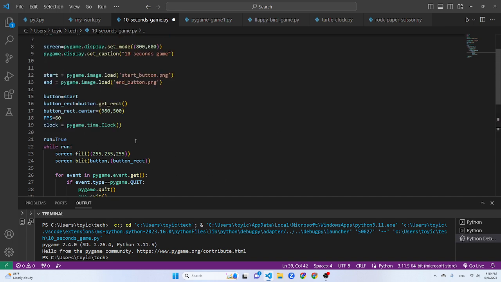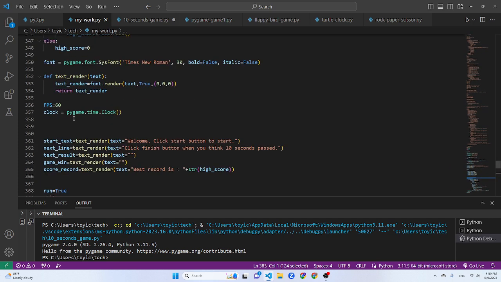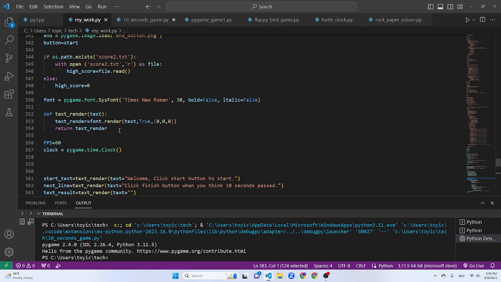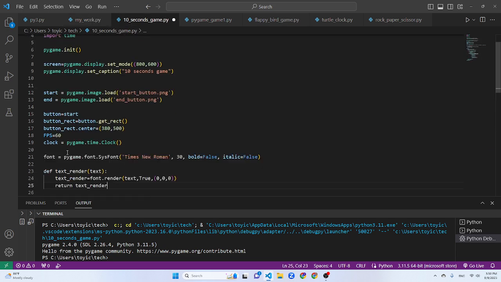And then now we will just create a function. I would just copy paste it. I explained these few lines in the last video, so I will not explain so much of it. Now, it's basically I create a font Times New Roman, and this is a size, and I didn't choose bold or italic.